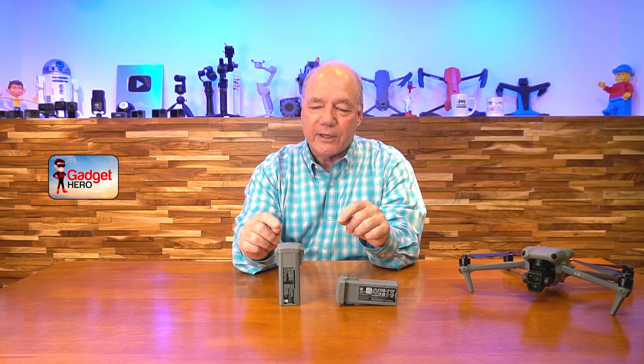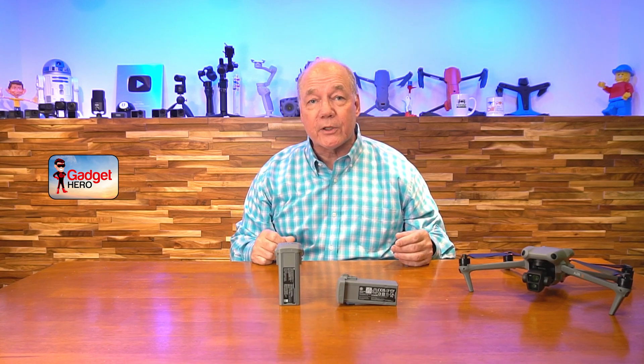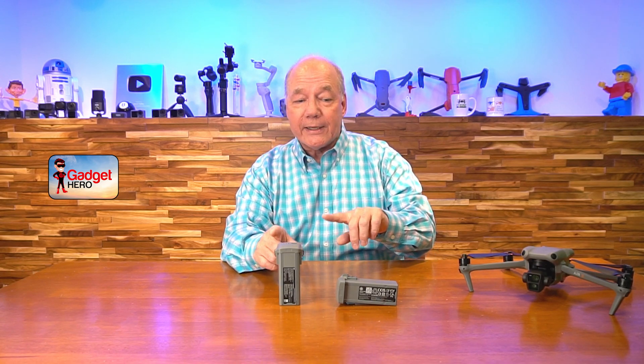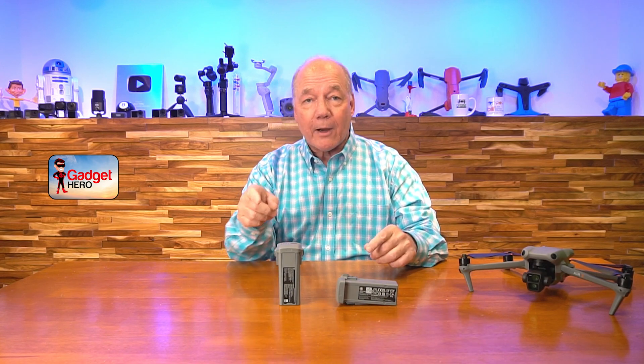I love what DJI's built here, and I think the reason they spent that much time on the battery is they realize it's a single point of failure with the drone. There are only a couple of things that will bring this drone out of the sky — the propellers for sure, but the battery as well. So if this fails when you're flying, the drone's going to drop out of the sky like a stone. If it starts not working, it should let the drone know there are going to be power problems, and you might want to head back home and land.